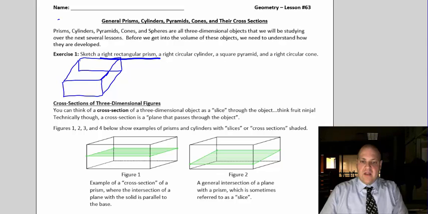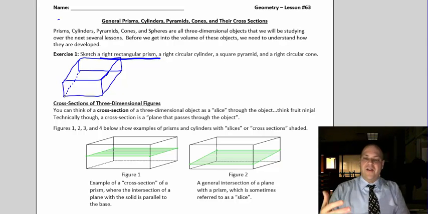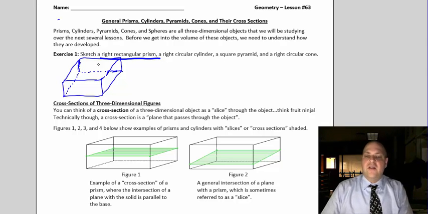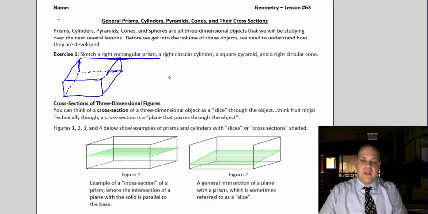Go like that. And then back here, this one is kind of hidden. You can't see it, so just do it dotted. See that? And actually this one's hidden too. This one should have been dotted. Dot that one, and dot that. Anything you can't see is dotted. All right, so there is the rectangular box, rectangular prism.